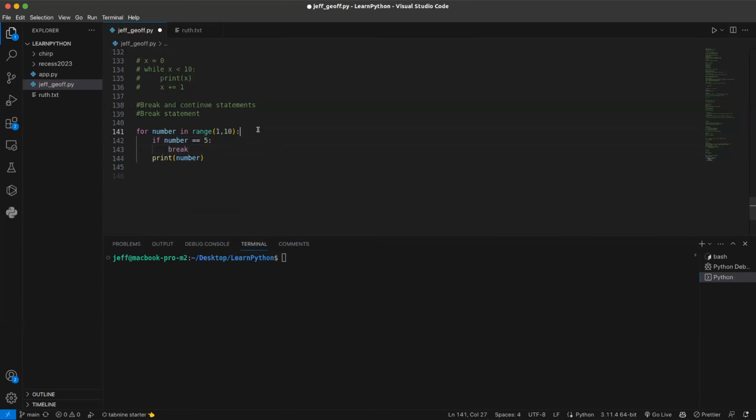What does this mean? In the range of numbers printing from 1 to 10, it will print until it reaches 5. It will break and terminate that loop, and it stops. Let's see it in real life when we run the command in a terminal. Just run that. So you see, it prints 1, 2, 3, reaches 5, it breaks. So that is what the break condition means.